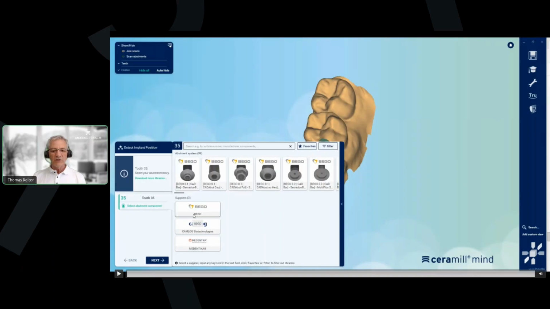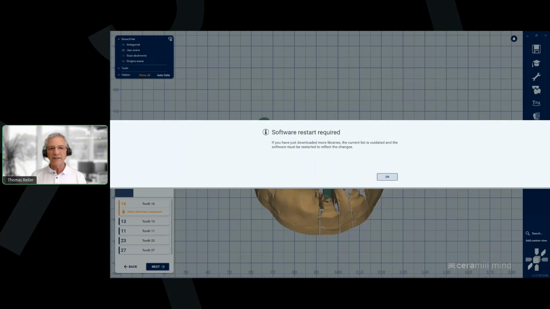The same procedure applies to the 3D printer default settings. Of course, you know that when you are installing new software or a library, you have to restart your software if it was not closed before, so that the software will see the new library.